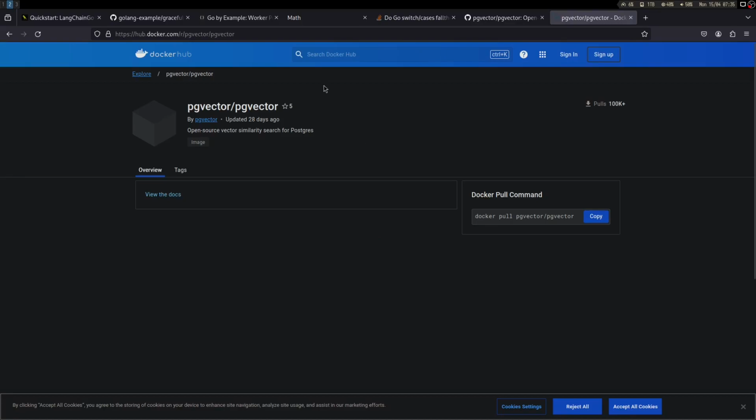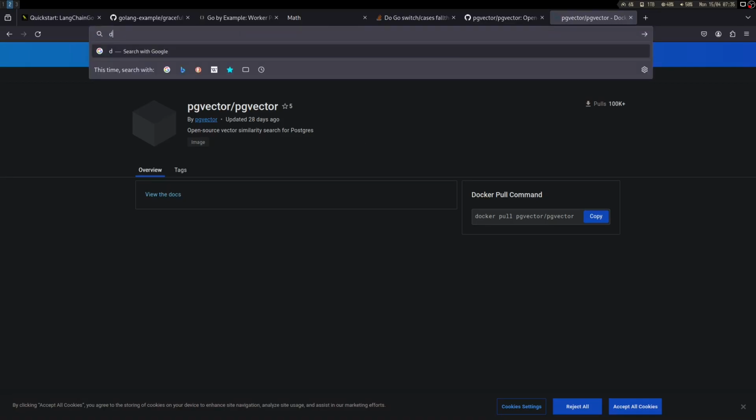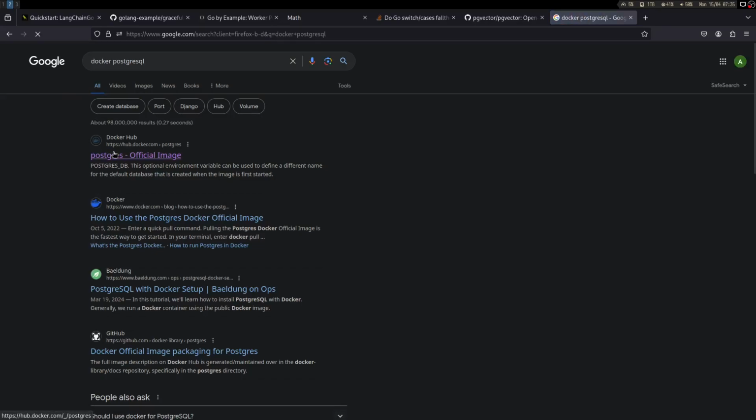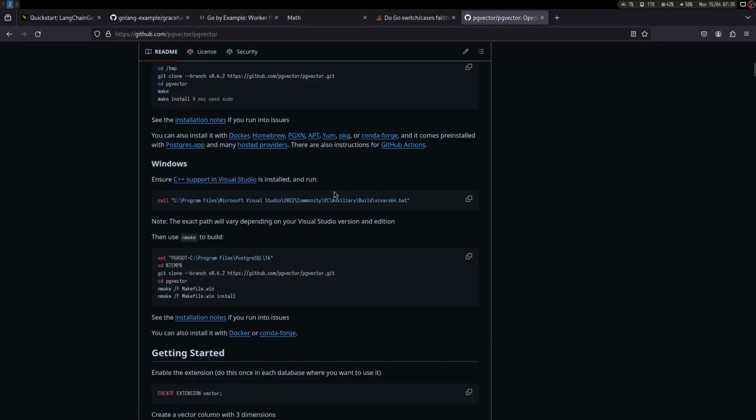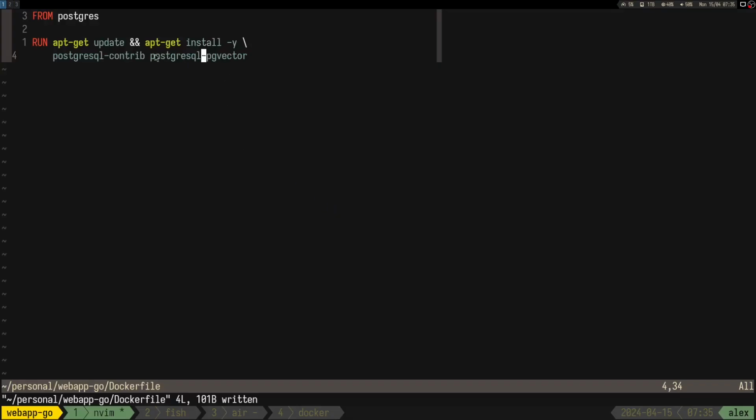So pg vector whatever, but Docker PostgreSQL. I'm curious if like is version 16 the latest or what? Yeah, it looks like it is. Okay, let's see if it works just like this. To add pg, like the extension, whatever.